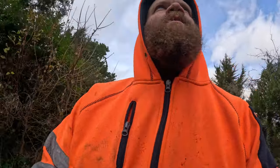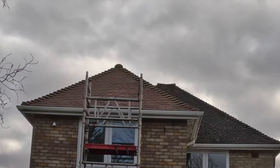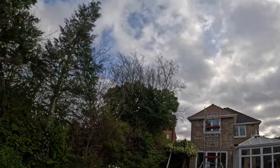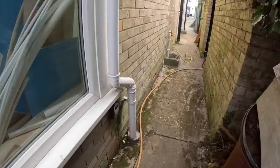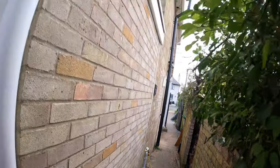Right, that looks lovely from down on the ground, and I still haven't treated it yet. Just give you a look. Yeah, really nice. Okay, so I'm going to get the ladder, which is around there, and I'm going to put it here. And then I'm going to get a couple of sections up.